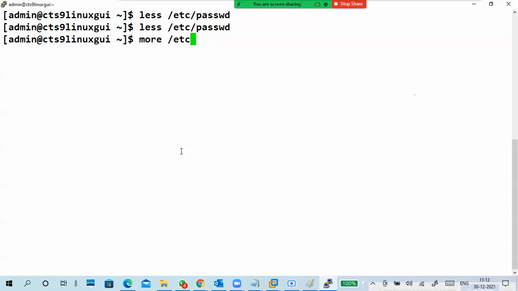Sorry, sorry. Slash, it is a folder. Under this folder, the passwd file is there. Why am I using the passwd file? Because it's a big file. So for understanding less and more, I'm using that file for a purpose. I cannot type 20 lines, 30 lines of a file, right? That is not practical to type. Okay, so we'll see more. We saw less, now we'll see more.